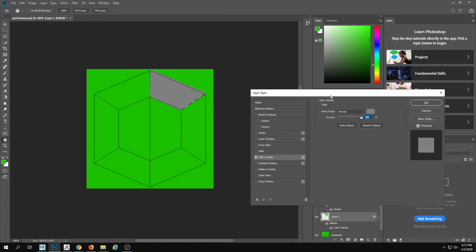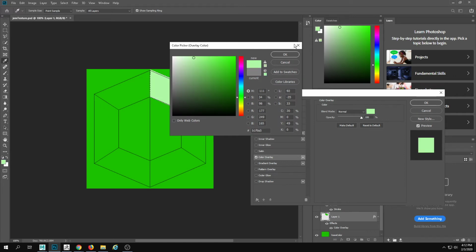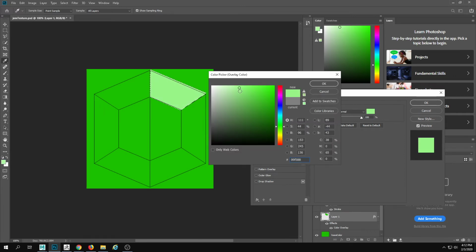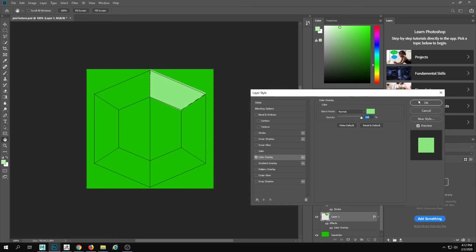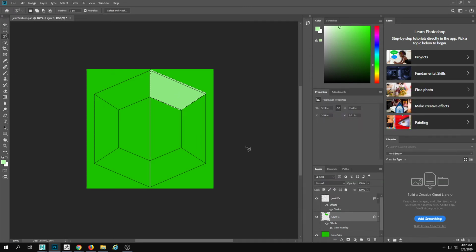Now that I have color overlay on, I can change what that color is. I'm going to change that to maybe a light green. I'm going to hit OK. Now, if I ever wanted to go back to that default color, I can turn off effects, and now I'm into that base color again.